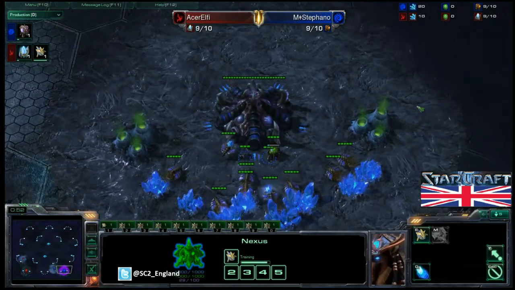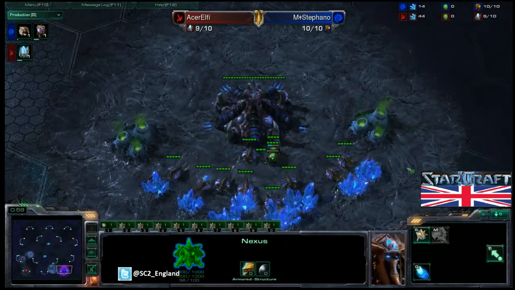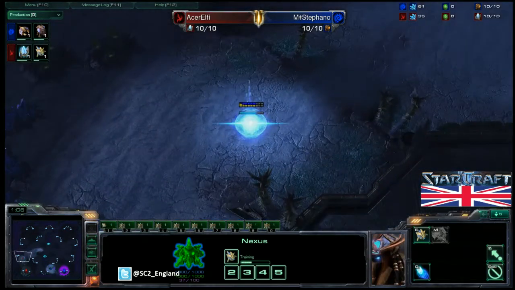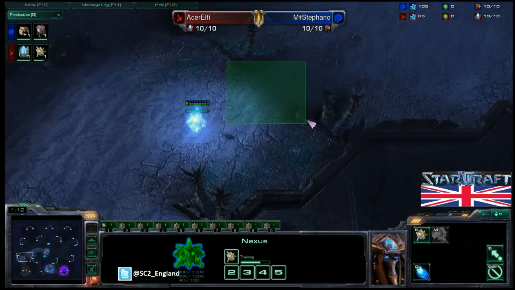I mean, Stephano's just been winning everything at the moment. He is literally one of the best Zerg players probably on the planet, so it'll be really interesting to see what he does. A Forge Fast Expand going down. Obviously the map is Shakuras Plateau, so a Forge Fast Expand is incredibly easy to pull off.